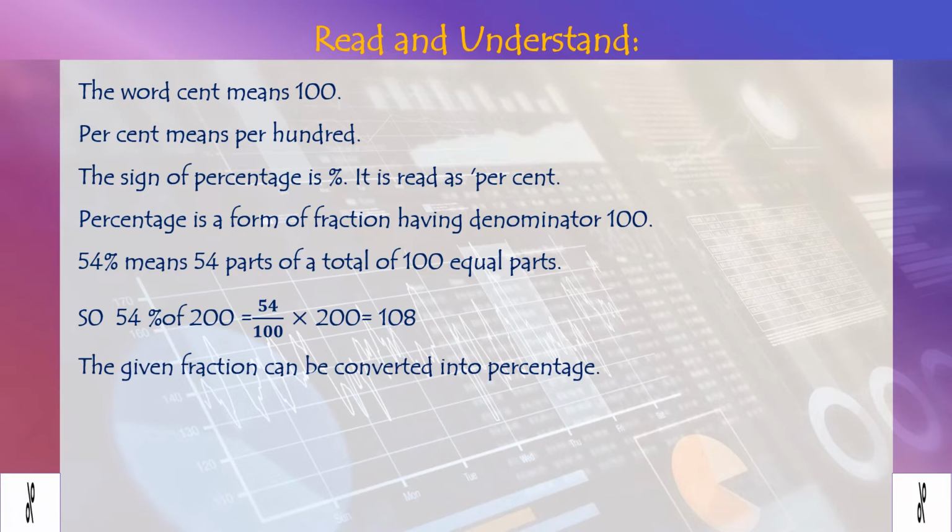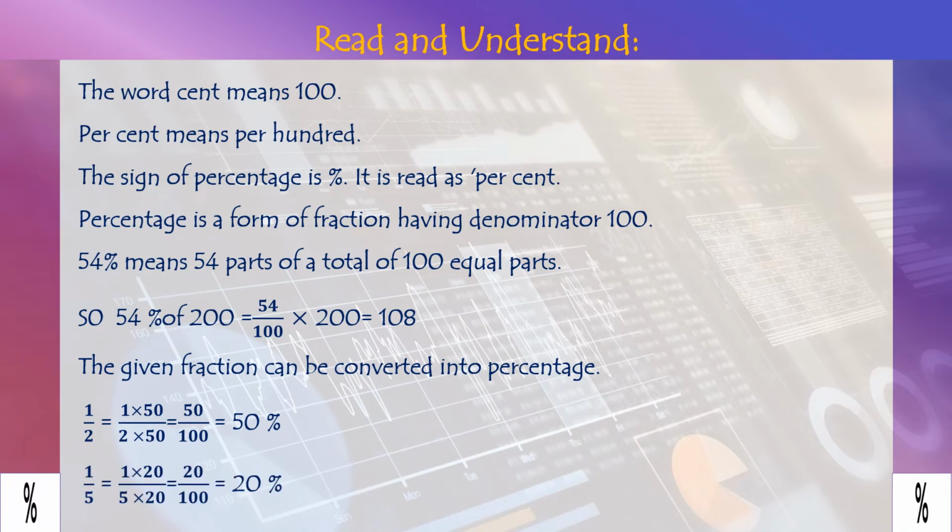The given fraction can be converted into percentage. 1 upon 2 is equal to 1 into 50 upon 2 into 50. Now remember, whenever we talk about percentage, you need to have 100 in the denominator. Okay, so if you want to convert any number in the denominator into 100, you have to see which number you can use to make it 100. So here I have 1 upon 2. So denominator में 2 है. I have to make this 2 into 100. So 2 into how much will give you 100? 2 into 50 will give you 100. So if I multiply 50 in the denominator, I will multiply with 50 in the numerator also. So 50 upon 100, which is equal to 50%.